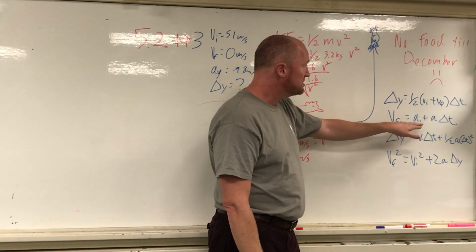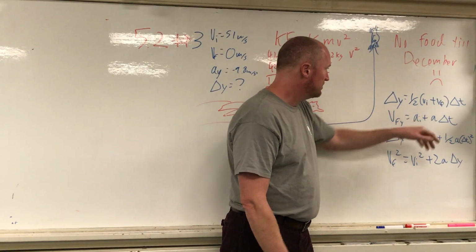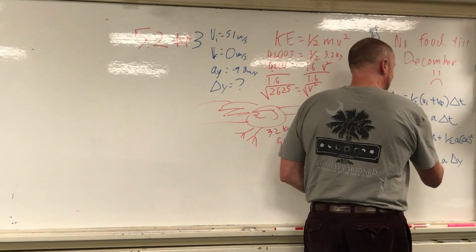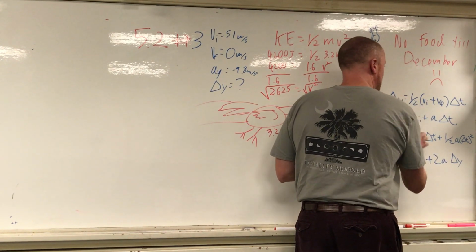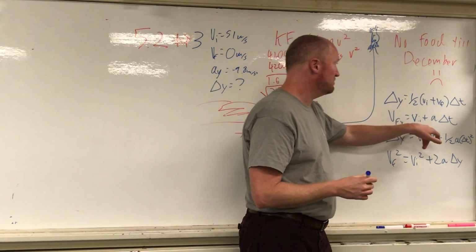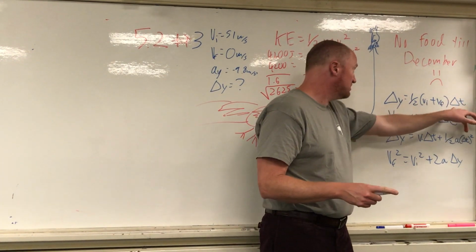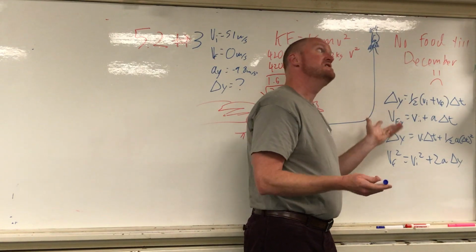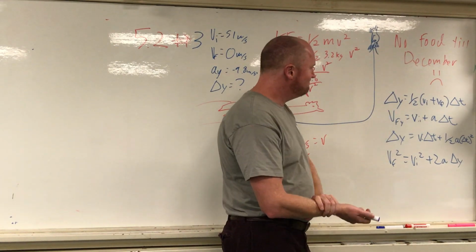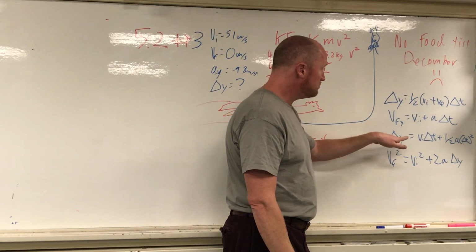Your final velocity is equal to your initial velocity plus acceleration times time. Sorry, that was not supposed to be written like that. It's supposed to actually be this. We do know the initial velocity, we know acceleration. We could find the time, and then we could use the time to find this one. We could do that, but it might take a while. Let's see if we can find a better one. Oh, we can use this one.